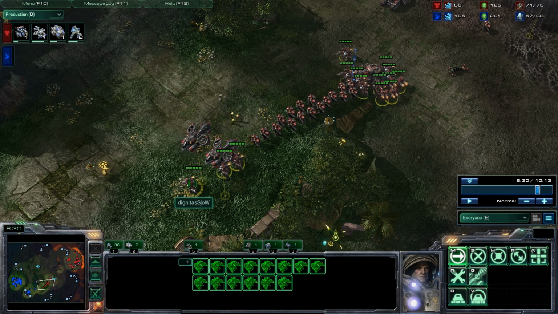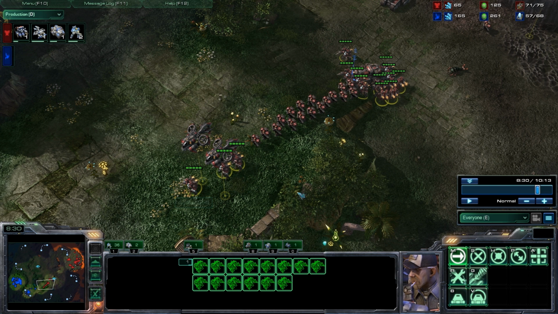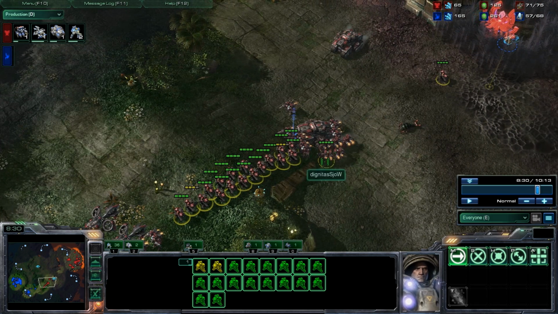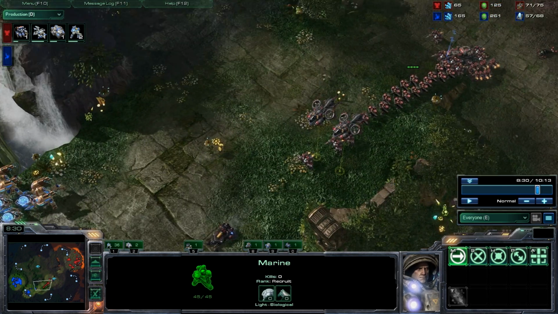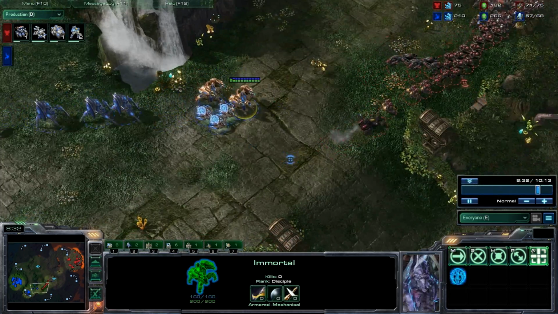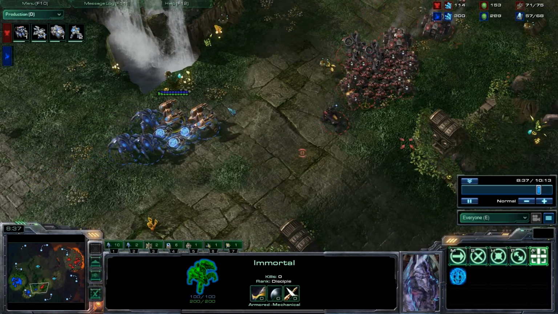For Sho, the reason you have this many SCVs is for two things. First of all, you can get repairs on the banshees and on the siege tanks. And then it's also just a buffer to protect your marines from zealots. And this whole defense is centered around protecting your siege tanks. If they can get their siege tanks down, then they can use Stalker micro to basically pick off your marines. So the whole crux of this is to keep your siege tanks alive. And so you can see when you're watching Naniwa in this battle, he's always trying to get in a position where he can start targeting those immortals on the siege tanks.